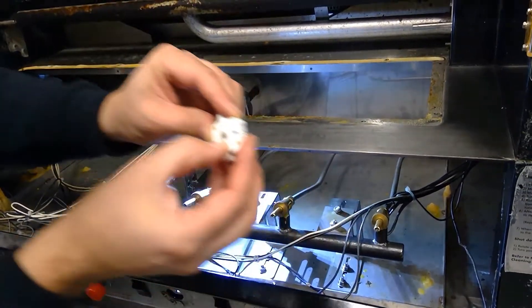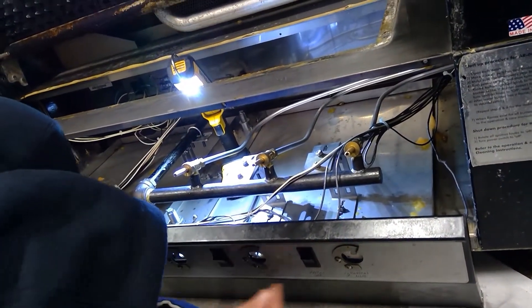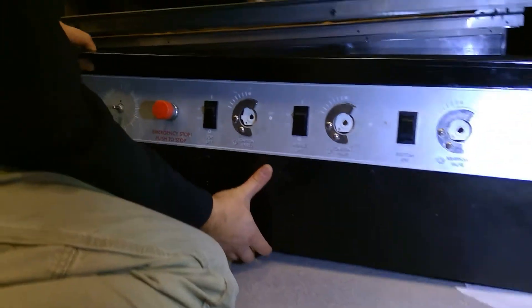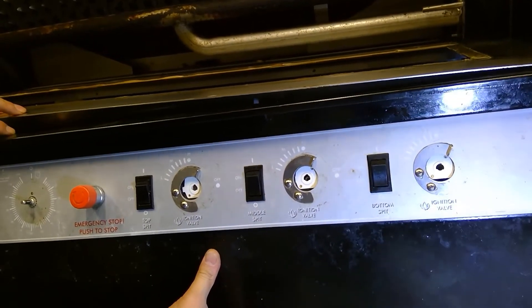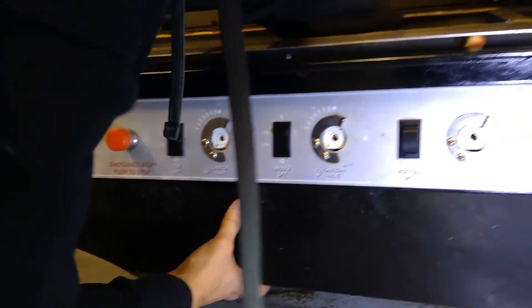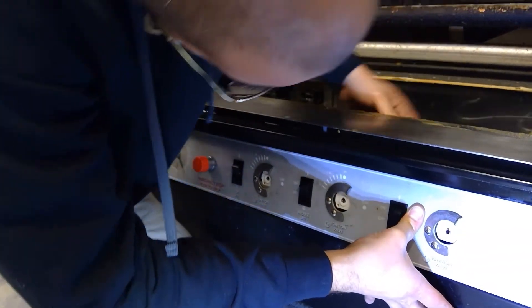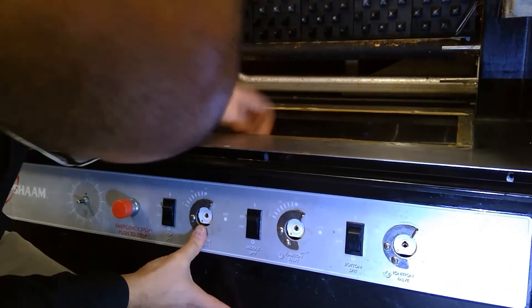Confirm that is the down position — it is. Go on every igniter and make sure it's in the down position, line it up perfectly. Even if it's off by 1/16th of a rotation, the thing won't line up and they'll try to break. You're going to line up right on that gas valve shaft — take your time. If you go from behind and move that little gas valve, you can eventually get it into position. The gas train must be loose right now — if it's not, you will not be able to line this up and you will break all those switches.